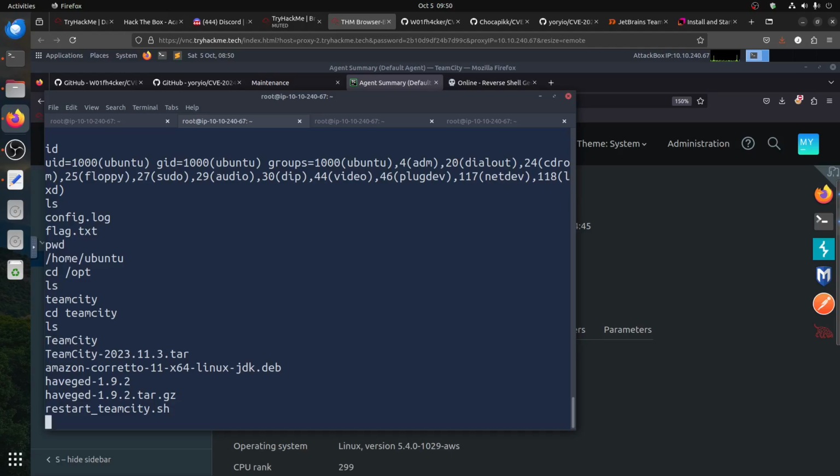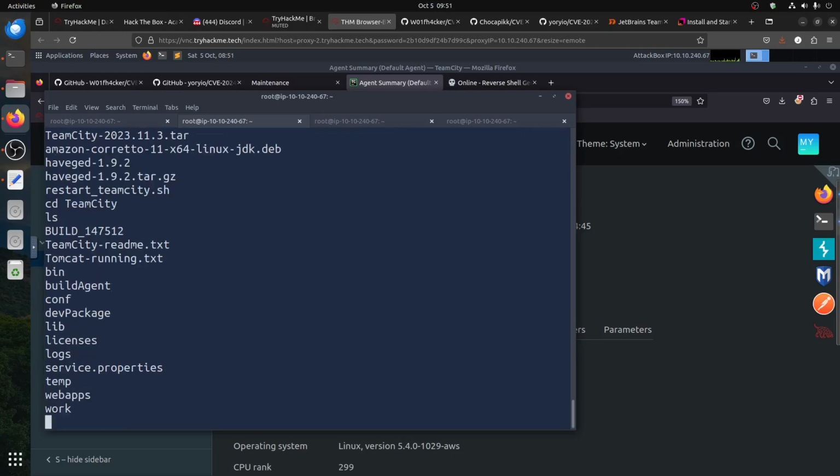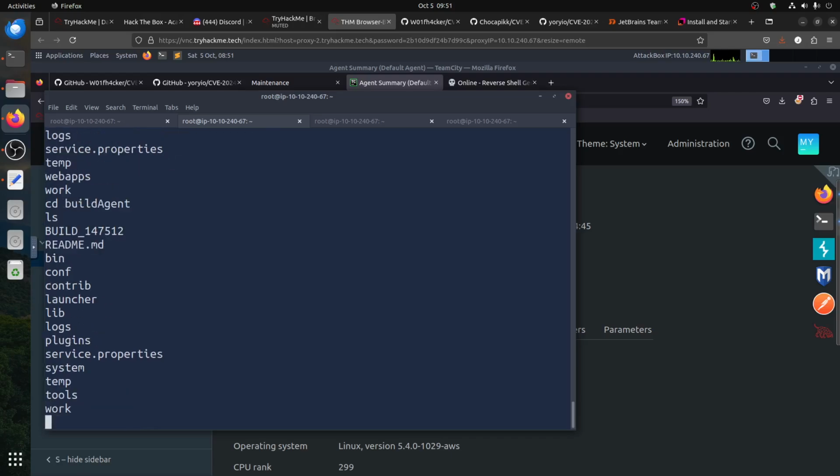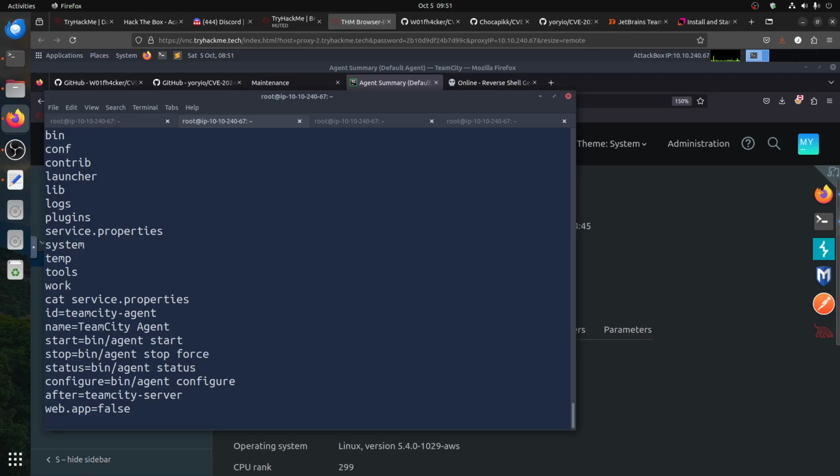Oh, that's what he got when they were installing it. cd TeamCity, ls, cd buildAgent. conf, lib, log, plugins, system. But we did service.properties. TeamCity agent, bin, agent.sh start, stop, force, agent status.